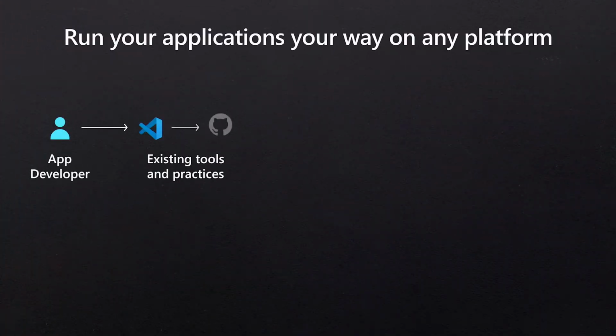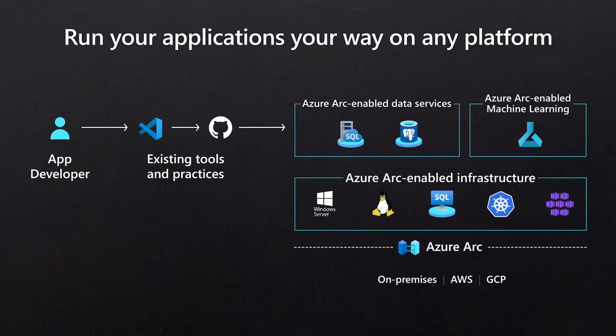Now, GitOps is great, and we'll talk about it in more detail in a minute. But Azure Arc also gives developers tremendous flexibility in how you write your apps. You can bring the Azure services you are using today and love, including Azure SQL, Azure PostgreSQL, and Azure ML services wherever you need them. Now, whether it's new applications or one you've already written, you could easily deploy, secure, and monitor all your apps with Azure Arc-enabled Kubernetes, GitOps, and Azure Monitor. Now, the important thing to note is that the way you deploy does not change. You can continue to use your existing tools and practices and benefit from a seamless, consistent experience.